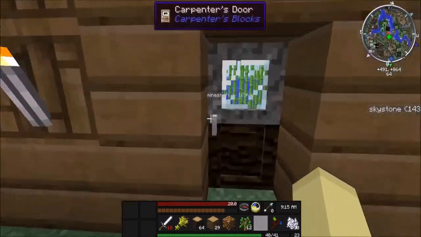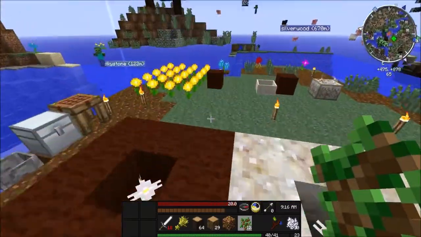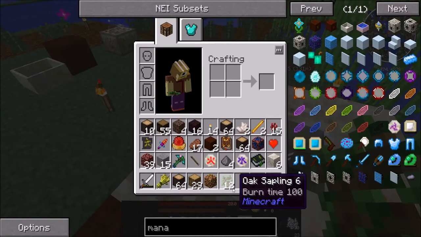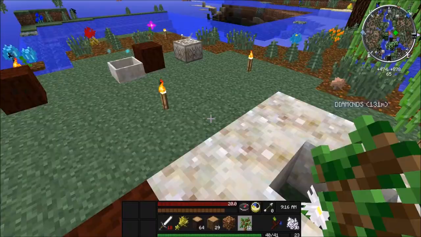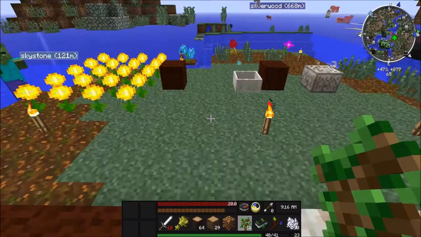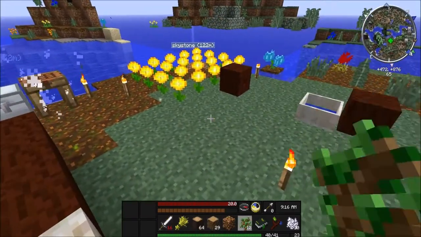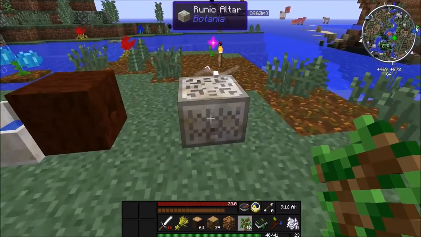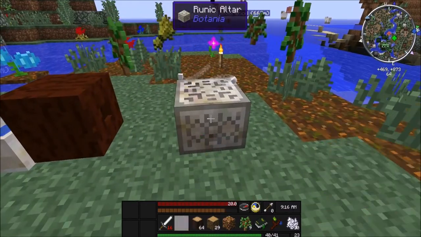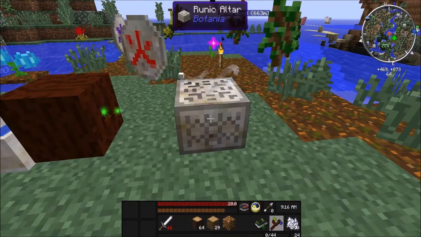And I'm back. So I got some saplings. I was just cutting down those trees that had immature stuff on them. So I needed three. I've got a really full inventory, don't I? Okay, so three of these, one of those. Yeah, no. Three oak saplings, wheat, the rune of water, and the rune of fire. Okay, shouldn't be too hard. One, two, three, wheat. Wheat. That, and that. Go.